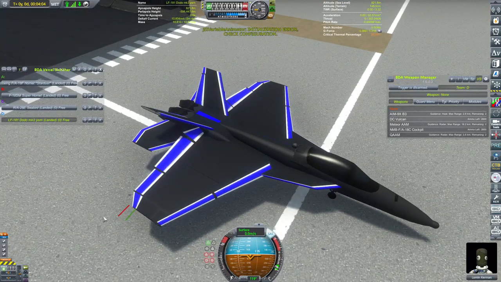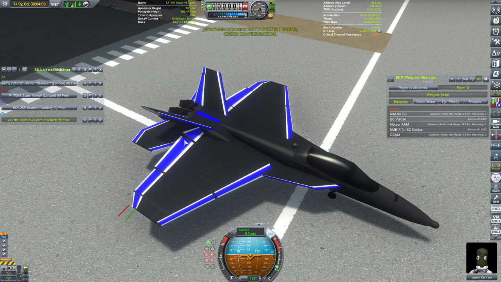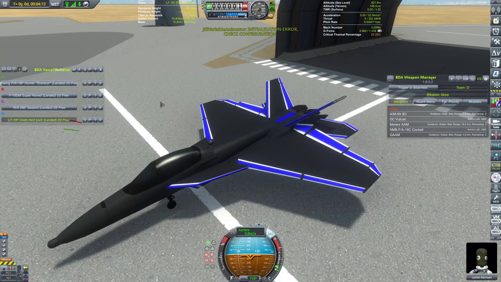Reminds me very much of the, what the heck is the name of that thing? It's the Stealth Hornet. It's like the Black Wasp. That's what it is, from Arma. Pretty cool. This is sent in by Lucas.